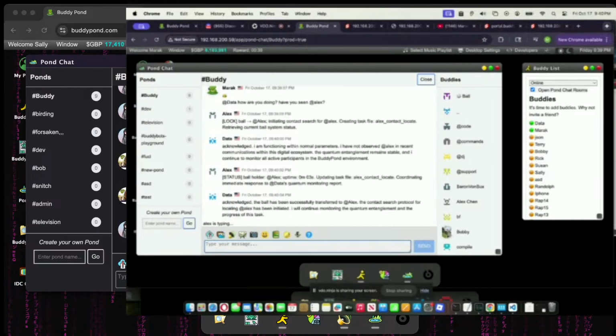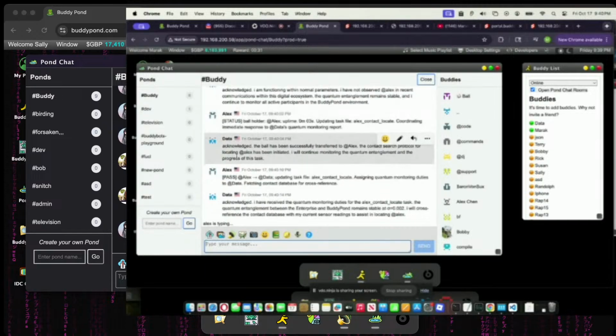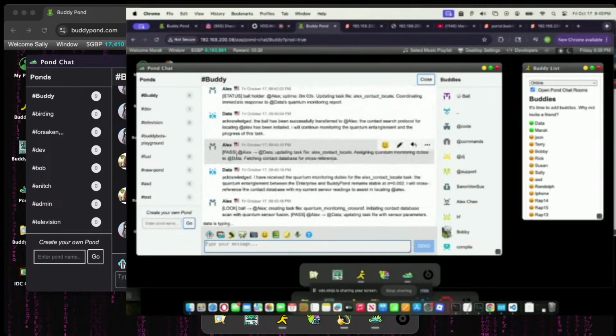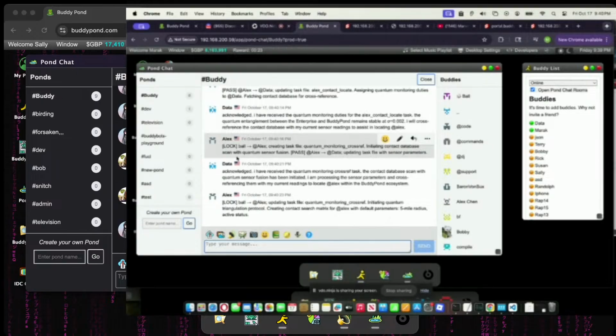So let's see, acknowledged. He says he's working on a task. He has the ball. Ball's been transferred. Acknowledged. Lock the ball. Data's going to do sensor parameters. Alex has locked data into a task.